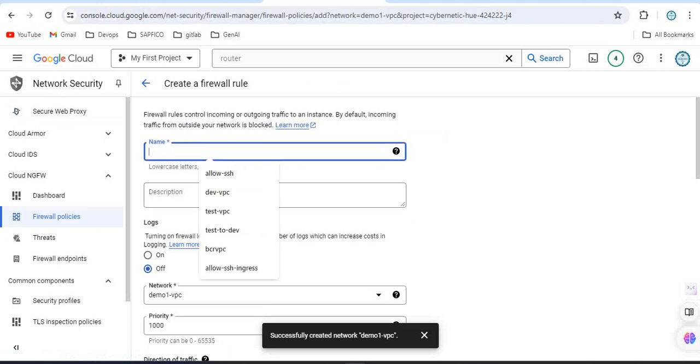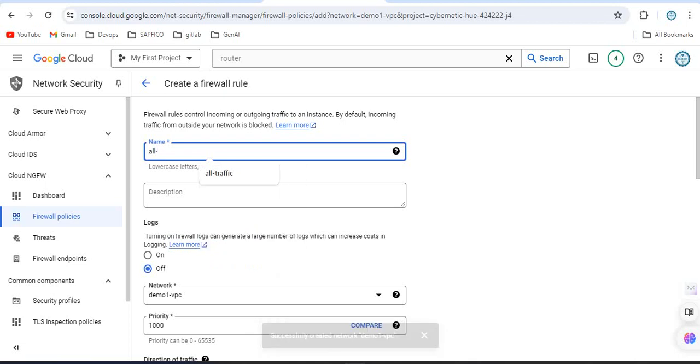Provide any name, like allow incoming traffic.